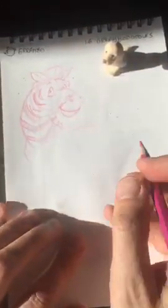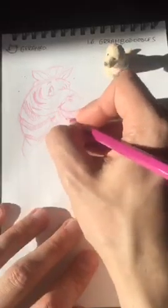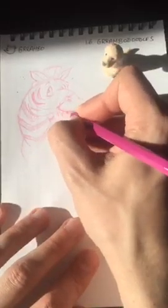He's like, oh yeah. All right, so there's a little zebra head. Do you want some big zebra teeth? Should we give him some big teeth?